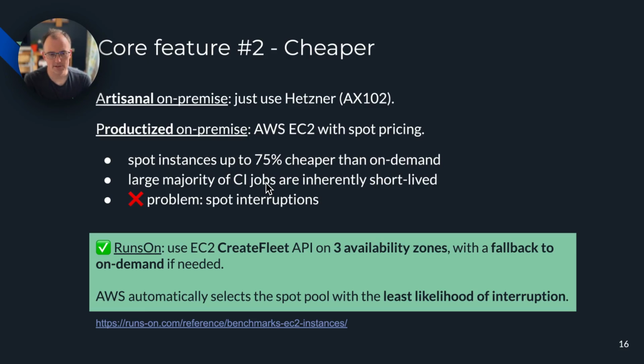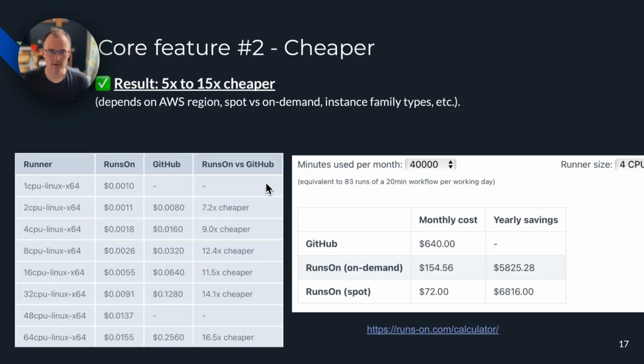And the solution I found is basically you just use the create fleet API provided by EC2, because with this API, you can basically just tell, okay, I want this kind of instance, number of CPU, number of RAM, family type, and then I don't care which availability zone you take it from, but I want the one with the least likelihood of interruption. And AWS will just internally do its job and select the pool of machines that contain a machine with the least likelihood of interruption. So very, very handy. So I guess, yeah, that part as well, easy enough.